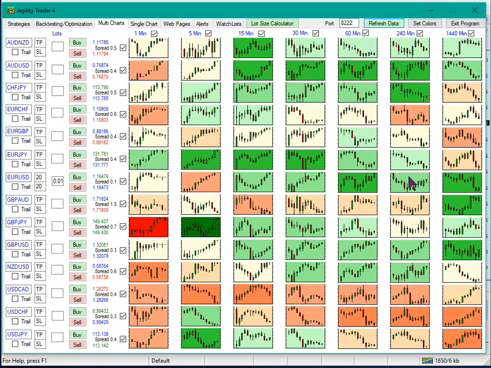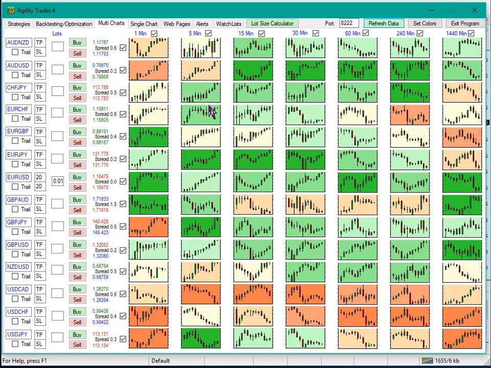Another one that comes to mind is the Euro USD, which is fairly strong overall, and it's quite strong on the daily chart. So I'd be looking at waiting for this to turn fairly red, and possibly that one fairly red, and then opening up a sell trade. So that's the power of the heat maps.